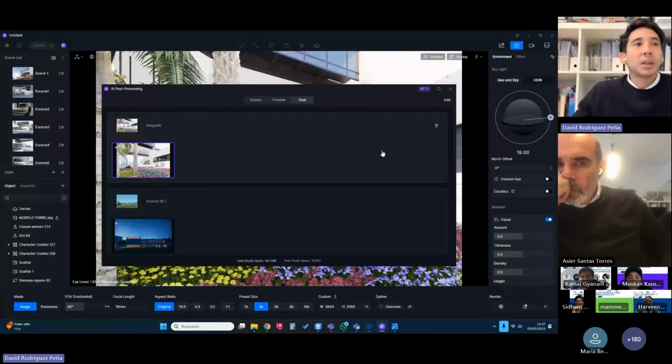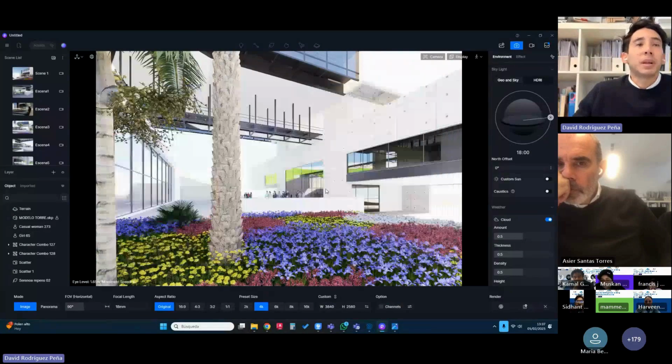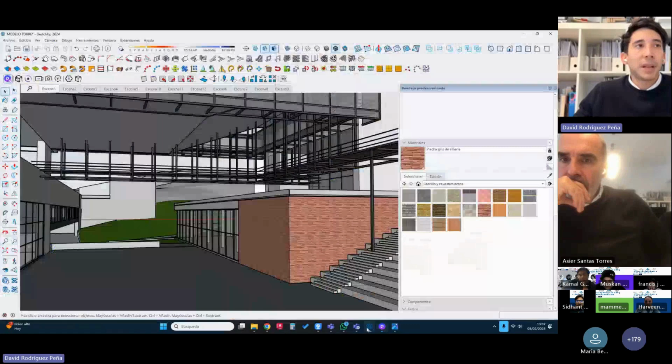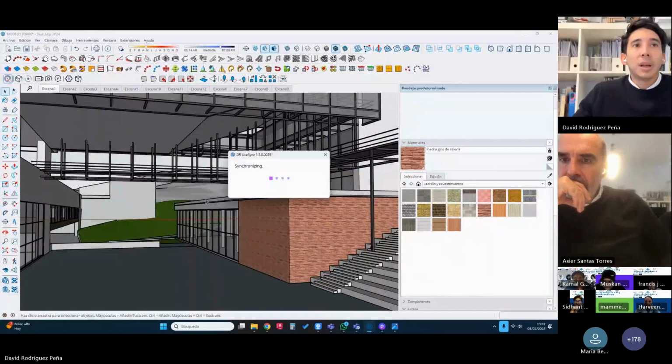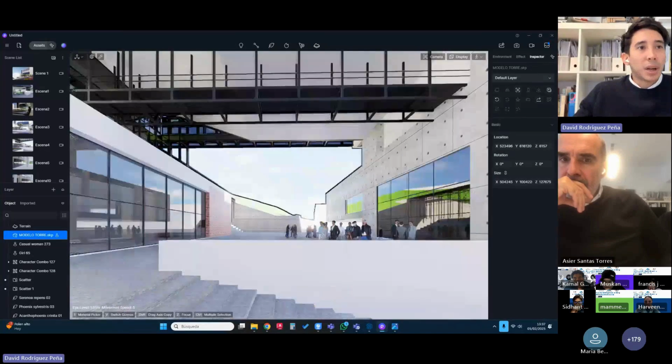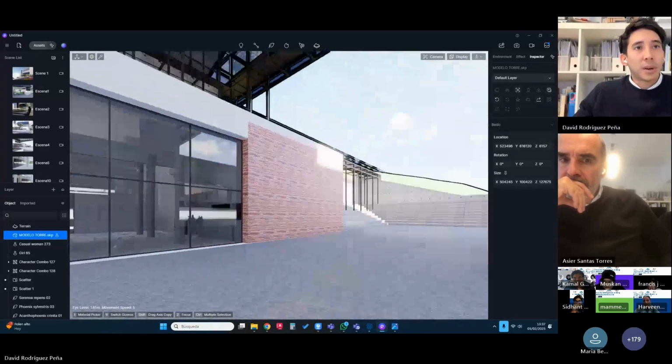So, our image is complete, but let's see. You have to deactivate that every time you are going to synchronize the model. Okay, you have here our wall.